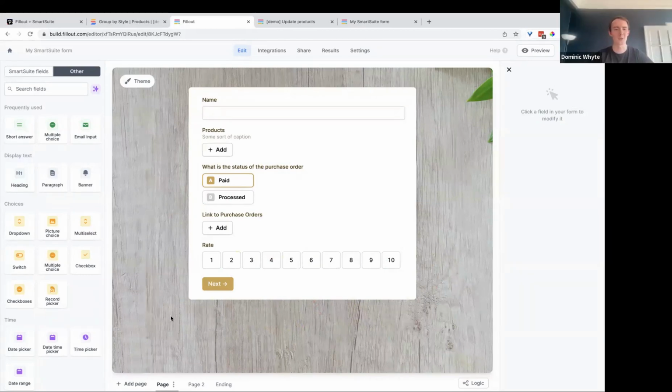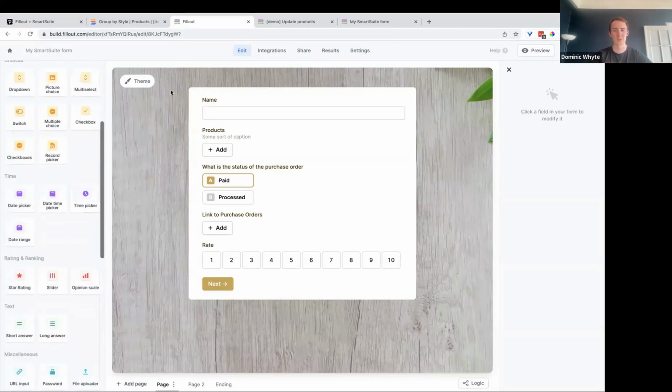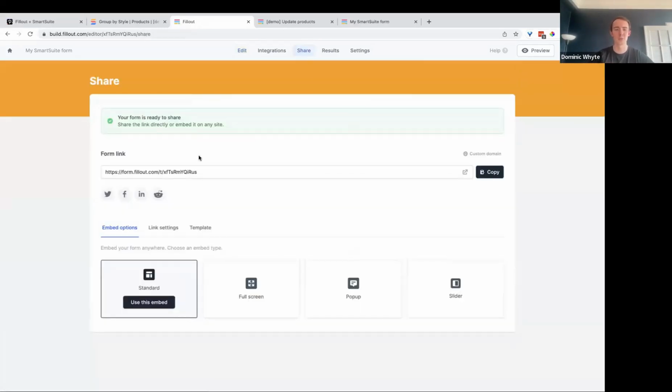Perfect. Yeah, I'll just show a few quick things and then we can jump into questions. I think I showed the form editor already. You can choose the different types, make the form over here. What happens when you're actually ready to share the form? I already published this form. The first step is to publish it. Then you can either send a link to the form directly.